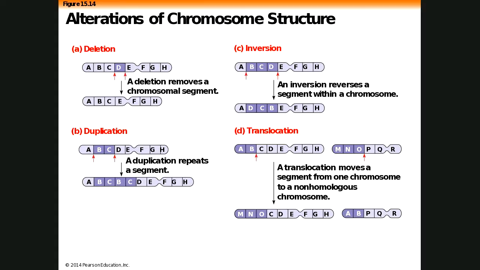Okay, so it can be gone, it can be duplicated, it can be backwards, or it could be not gone, but in the wrong place. In a translocation, what happens is something gets screwed up during synapsis. During the time when homologous chromosomes are supposed to come together, like let's say this is the number 8 paternal, something gets messed up in synapsis. Instead of synapsing with the number 8 maternal, it synapses with the number 3 maternal, a totally different chromosome. For some reason, those magnetic genetic parts allow them to stick together.